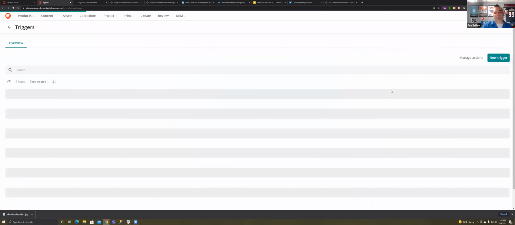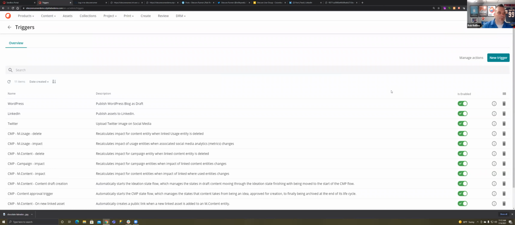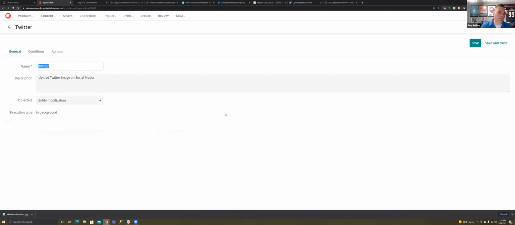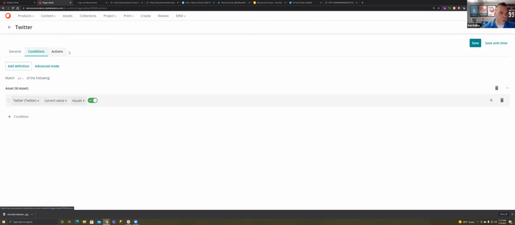So right now, those fields I showed you where I clicked off, those are custom fields. So I set that up, and basically what happens is this is the trigger setup, description, entity modification. The entity is the actual asset. So anytime that changes the entity, this is going to trigger. It's going to run in the background. We have my conditions. There's a variety of conditions. This one's simple. If the current value changes to checked, then it's going to fire this trigger off.